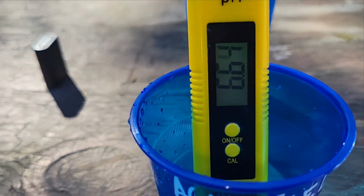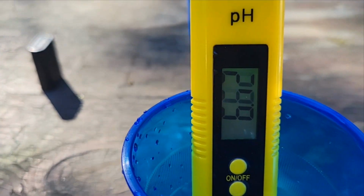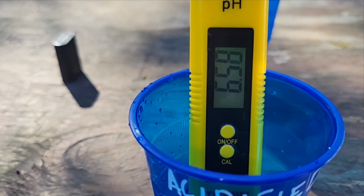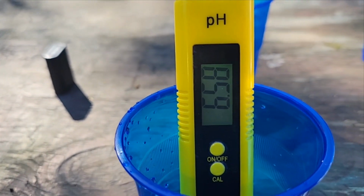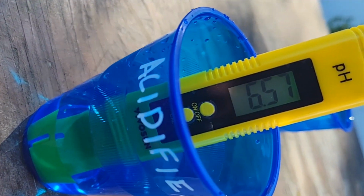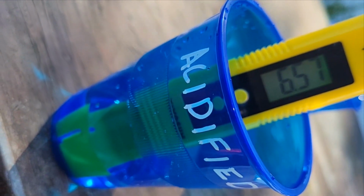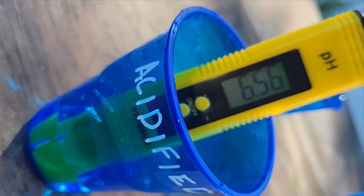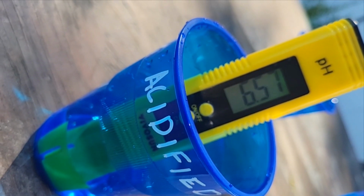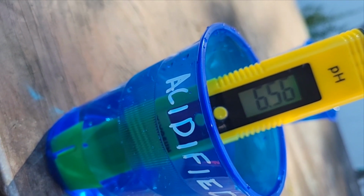Let's see. Yeah, it's still not low enough. I have a really cheap meter, so it takes a while for it to get to the actual level. So let's just let it sit here. Let me turn the camera. You can see it's at 6.5. Yeah, so that little bit of vinegar acidified it a little bit.